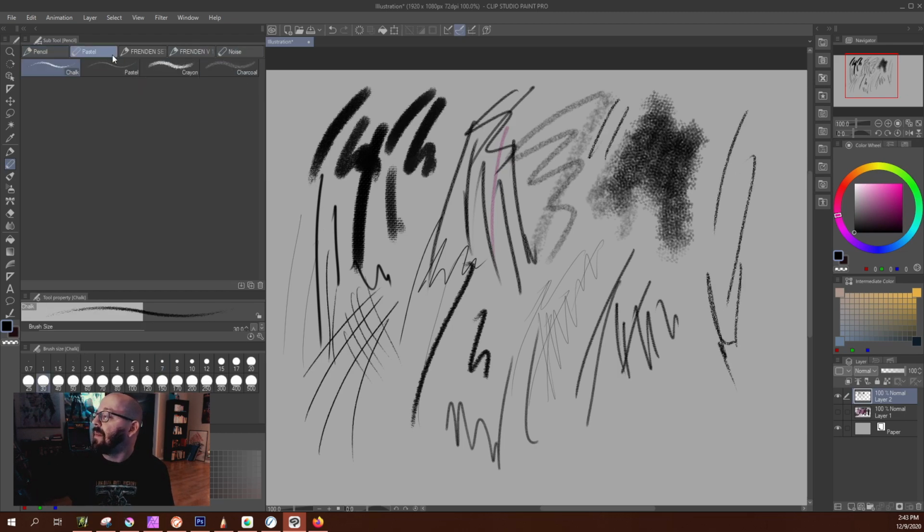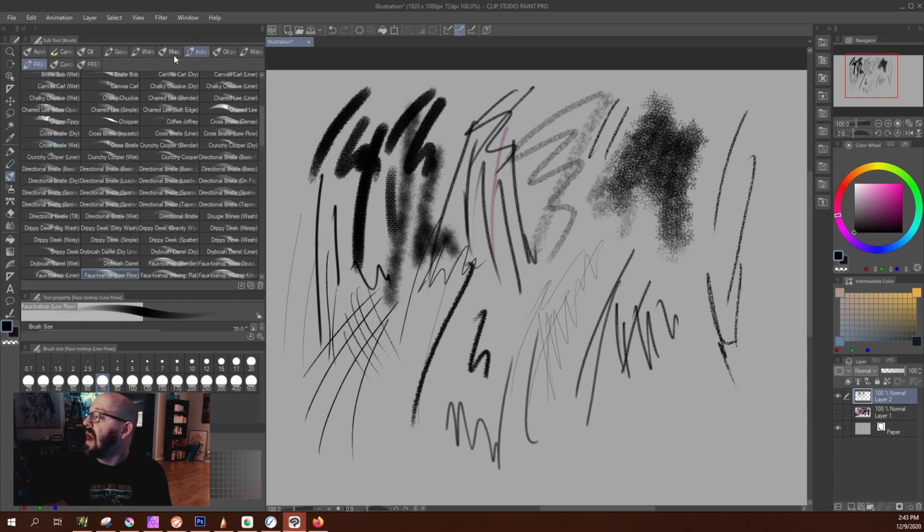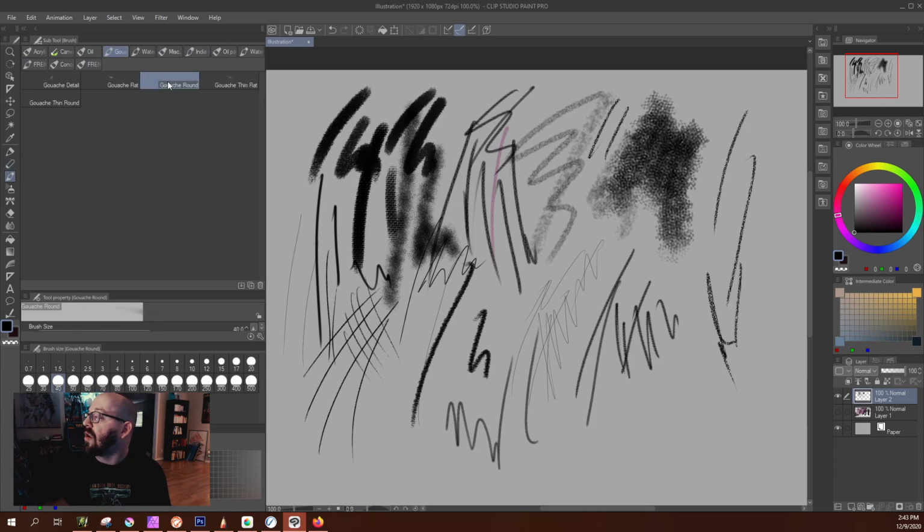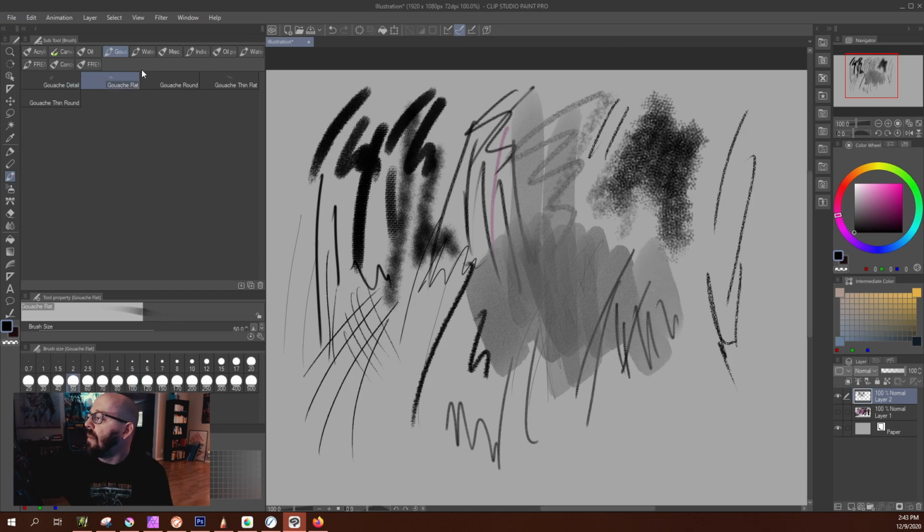These come standard, man. Pastels. Yeah, we get the noise brushes. Just a standard noise brush. Beautiful. Same thing for these brushes. Let's say I use the gouache brushes a lot, and these just come built in. You don't even have to buy these. The gouache detail, beautiful, gorgeous looks that they have. And then the gouache flat.